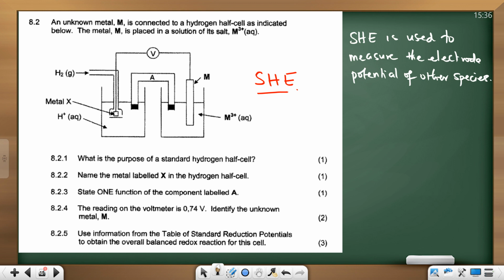So all the values you see on your table, when we go and check all those values, are basically measured against hydrogen. That is why when you check hydrogen, hydrogen is 0. Everybody, please check your table and look for the value of hydrogen on that table. Tell me if you found it and it's 0. If it's not 0, please let me know.